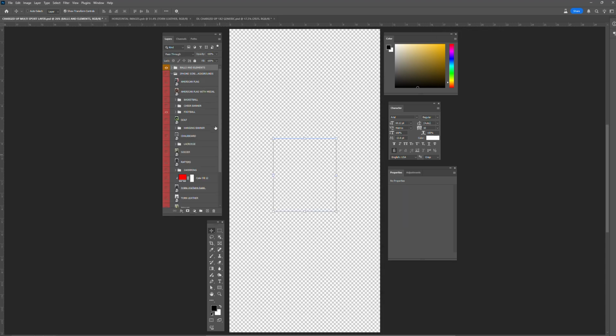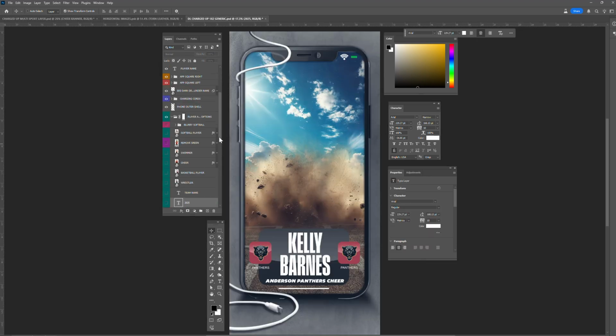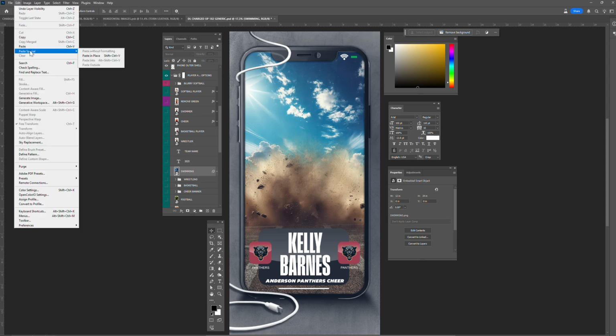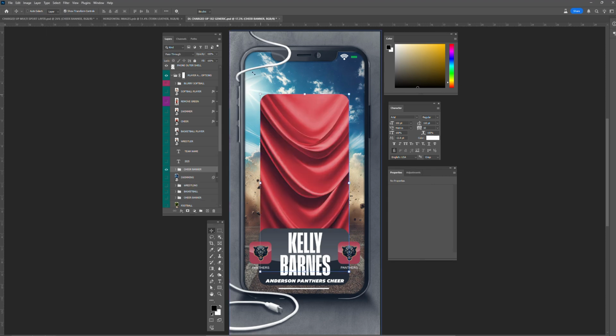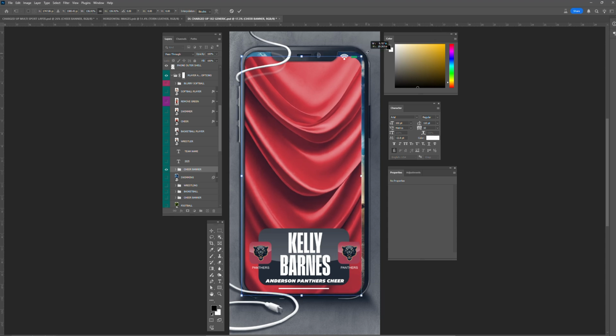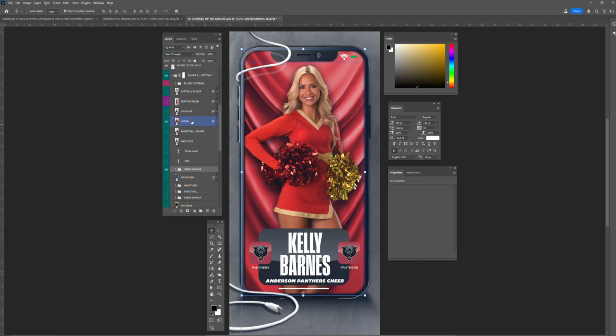Okay, so we're going to go into here. And let's just say we want to do cheer. Okay, so we're going to take this cheer and we're going to copy it. Okay, we're going to go into here, and the easiest thing to do is basically go into that layer, go underneath where your player is going to be, and then go into paste, paste in place. Okay, and we're going to drag that up. All right, apply that. Now we're going to take our cheerleader and boom, right in there.